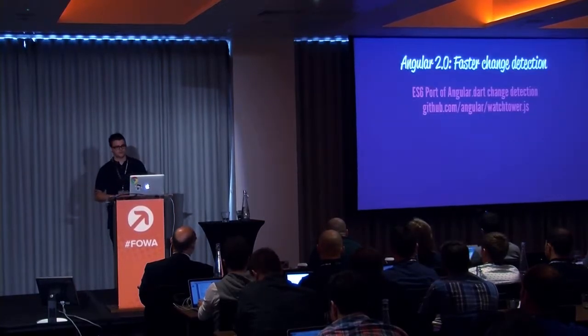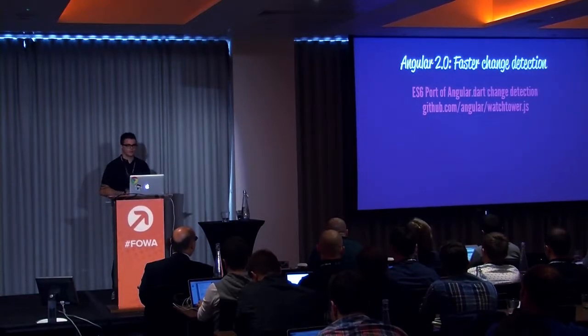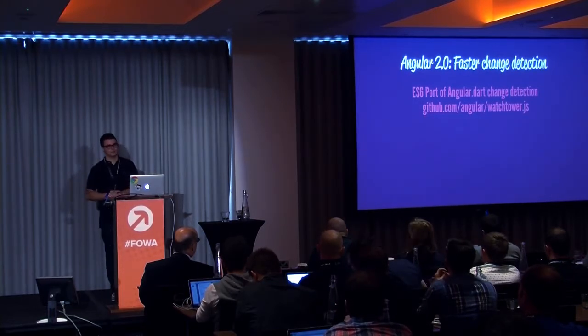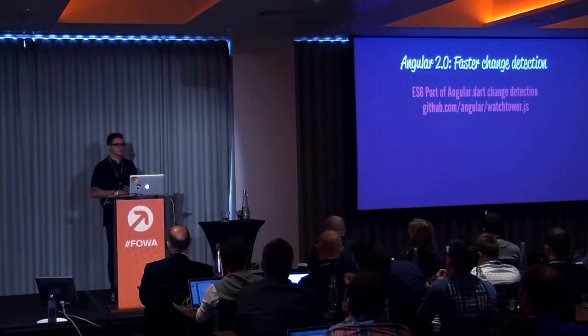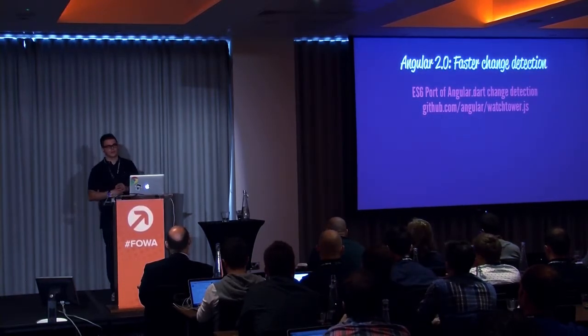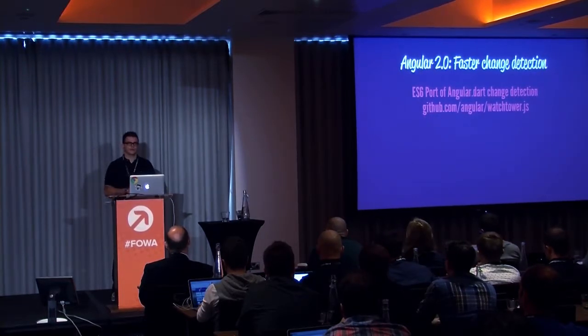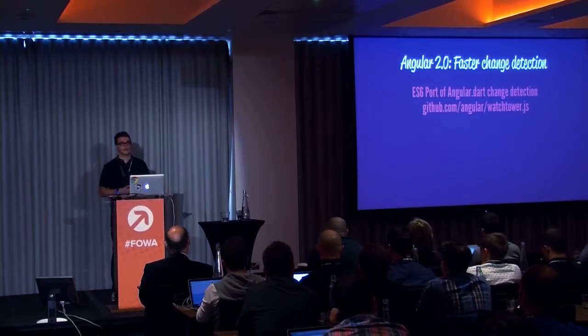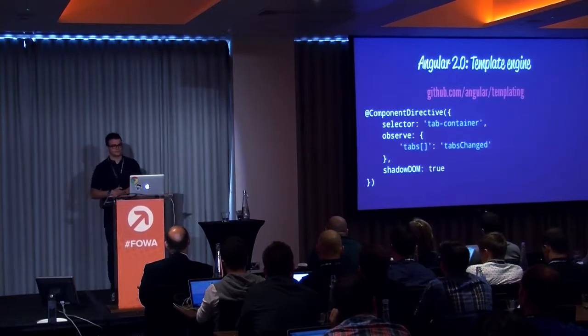So a couple of things before we finish. We have faster change detection. I mentioned the Object.observe, which is coming in ES6. They've got something called Watchtower, which, if anybody's heard of Google Dart, the new language, one of the algorithms in Dart was ported across to ES6. That'll be in the new Angular version.